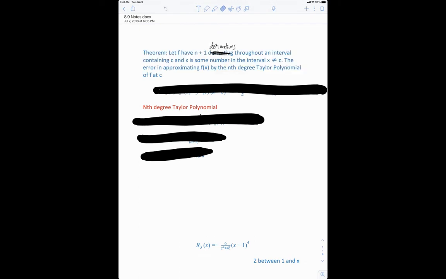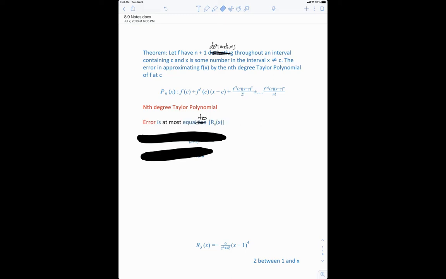So let me kind of just walk you through here. What we're going to do is use a Taylor series to approximate a function. And then we're also going to talk about how close that approximation is. That's kind of the important piece. So this is just the same thing we just did. Sorry, I don't know why I went to the other screen. This was the nth degree Taylor polynomial, of course.